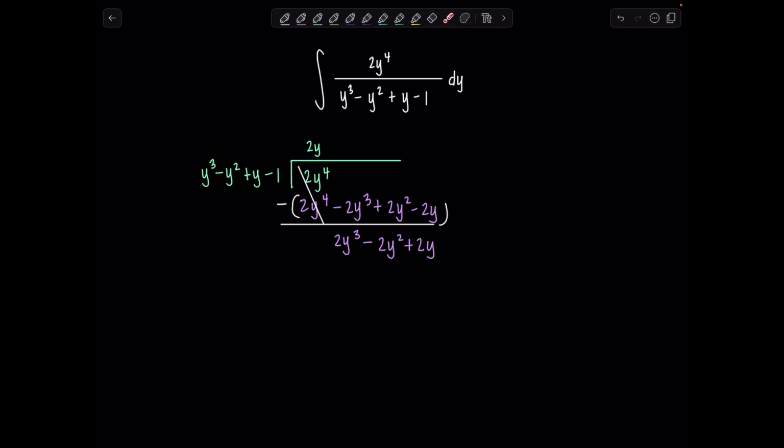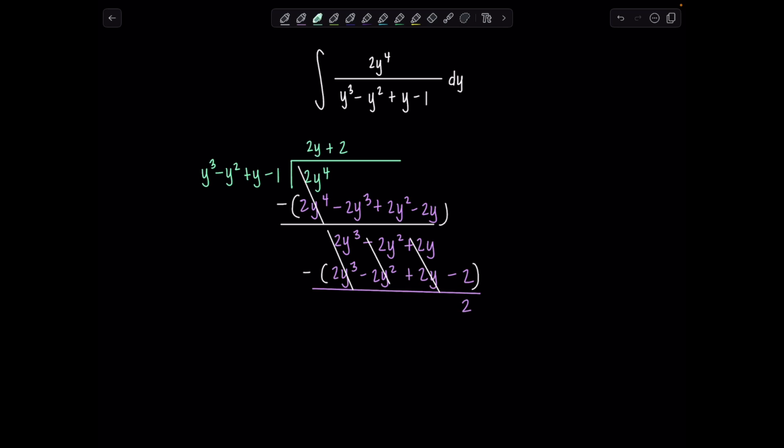So I go, okay, y cubed divided into 2y cubed. I just get a 2 back, so plus 2. Then I distribute this 2 to everybody in the divisor, and I list the result underneath. So we're going to have 2y cubed minus 2y squared plus 2y minus 2. Then, yes, we subtract this row from the one above. And not only does the term furthest to the left cancel out, everybody cancels, except for this negative 2, which after I distribute this negative will become a positive 2. Whew, so that's my remainder.